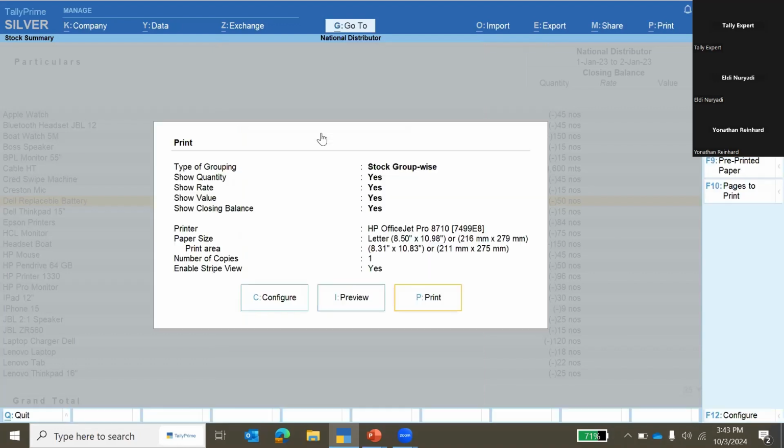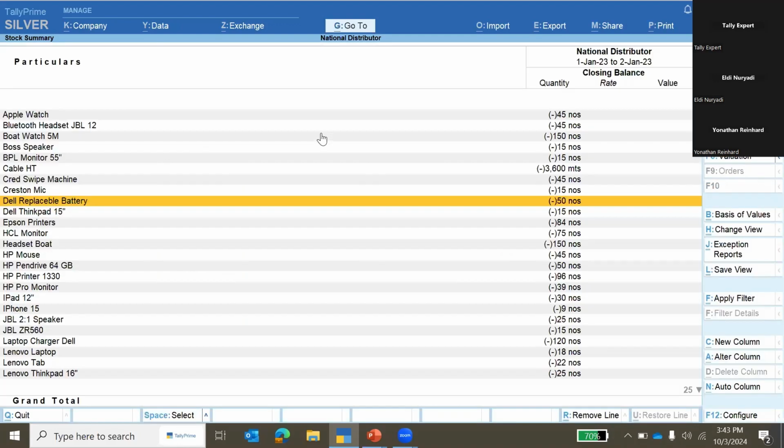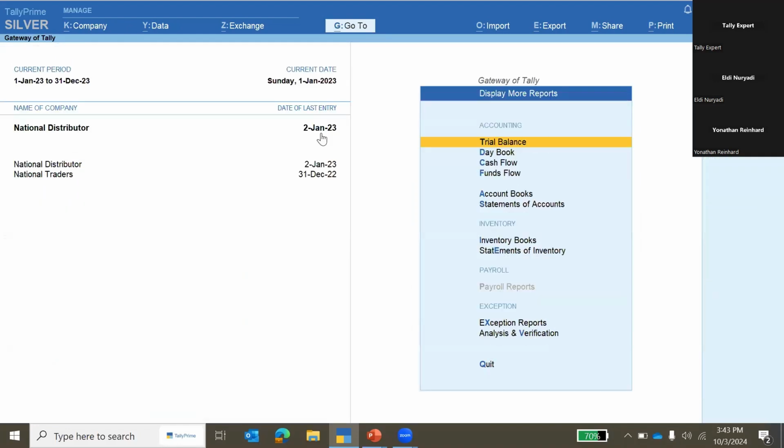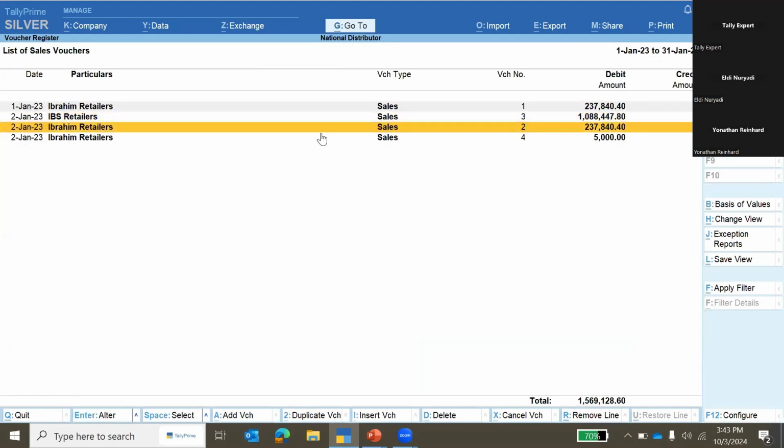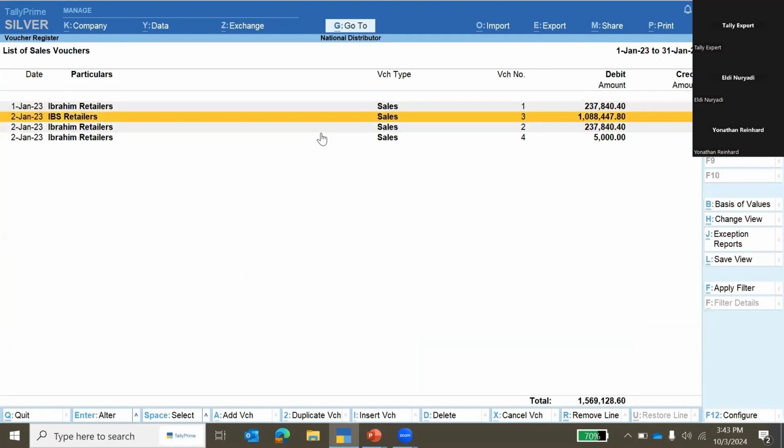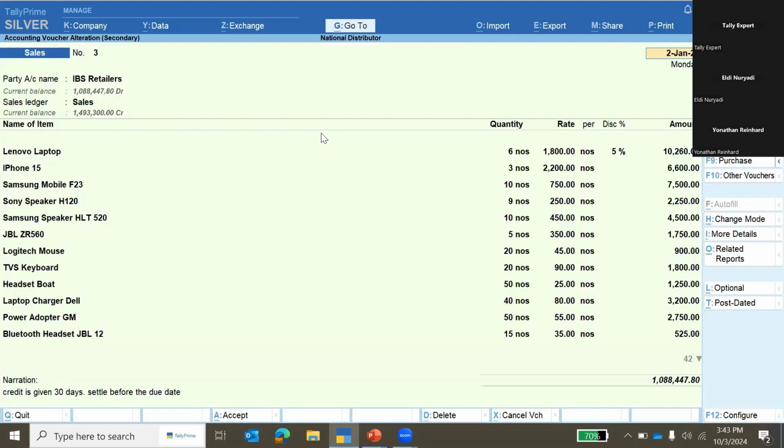Not only for the report, we can also have this stripe view feature in the vouchers. So now I'm looking at one of the sales vouchers by default settings. So before enabling the stripe view feature in the voucher, this is the look.